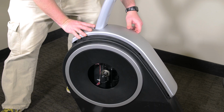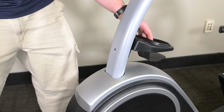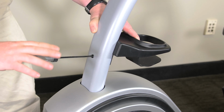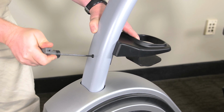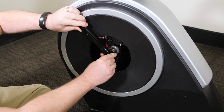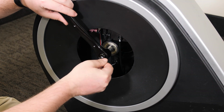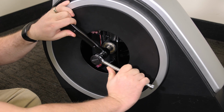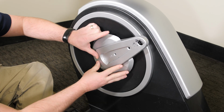Then, lower the upright cover until it clicks into place. Reattach the accessory holder. Next, replace the left crank arm and tighten it with a 14mm nut and socket wrench. Replace the shield cover with 2 Phillips head screws.